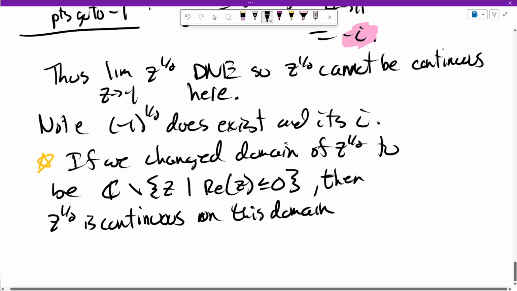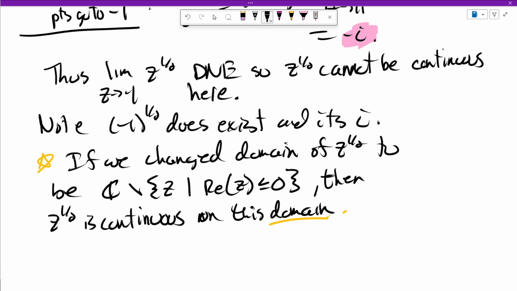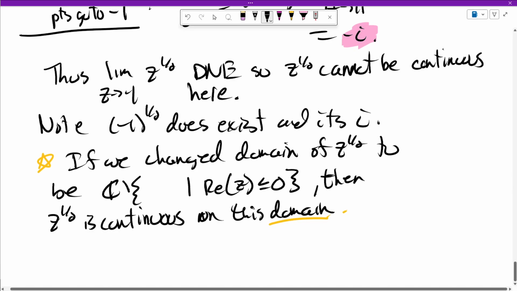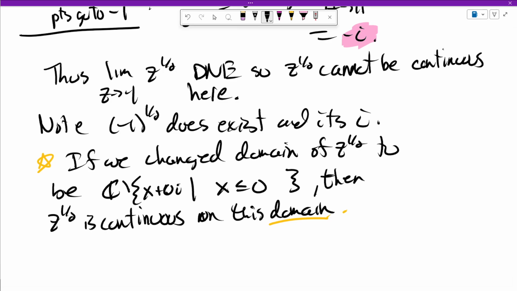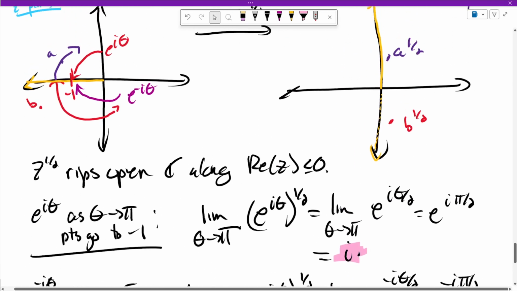And this is a domain in the sense of chapter 1. We've gotten rid of the closed set where the real part is less than or equal to 0. This is not quite right, actually. Sorry, let me write it how it should be. This should be x plus 0i, where x is less than or equal to 0. That's what I'm trying to accomplish here. We want to get rid of the non-positive real axis. And this is a domain in the sense of chapter 1. It's an open set, and it's connected. Because all we're doing is snipping out that gold line, and what's left is open. There's wiggle room at all points.